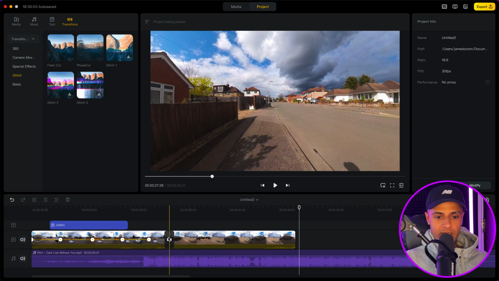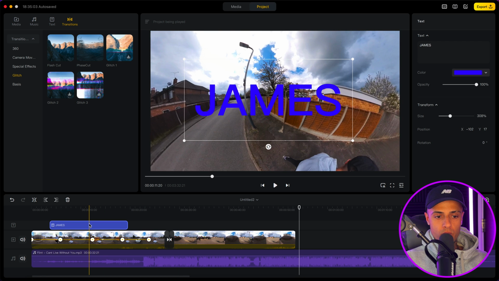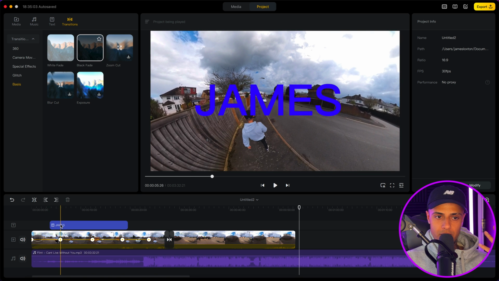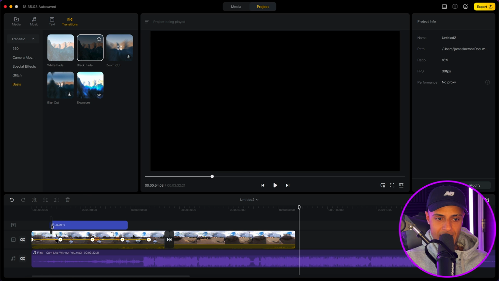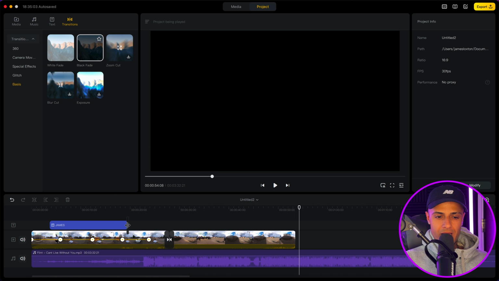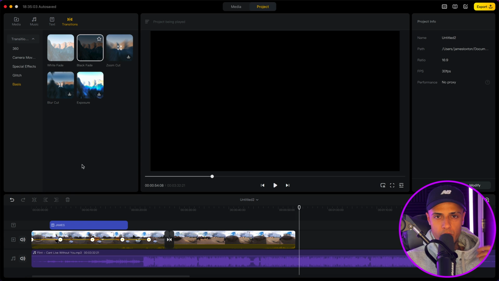Right, so as I was saying, transitions. They only work in between clips. If we go to a basic black fade and we wanted that to work with the text, it just won't. If you try to add it to the beginning of the text, look, it doesn't even accept it, or to the end. Usually you can add a transition to a text layer, because you don't want it just appearing. You want it to fade in or fade out. So you see what I mean by it being great but slightly annoying, because they're simple things that I feel could be done quickly.